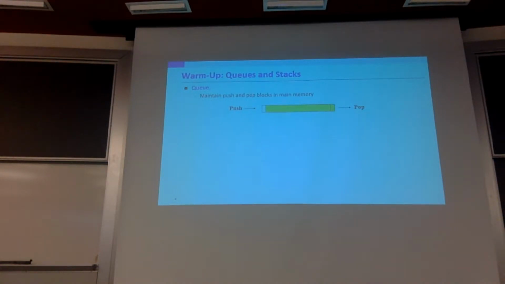The way to do this is to have a buffer for both the queue head and the queue tail. You have pages and pages on disk, and a main memory buffer here. This is for the head, and this is for the tail. Whenever you need to push something, if there is still space in your head buffer, you push it into the in-memory portion, but it's still not on the disk yet.